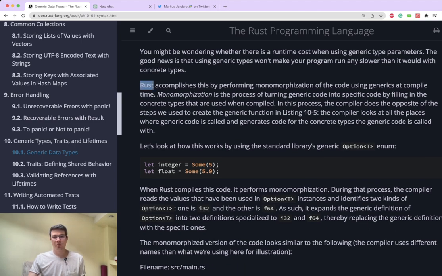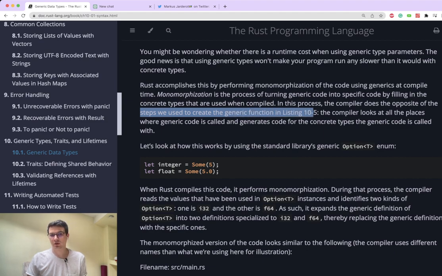Rust accomplishes this by performing monomorphization of the code using generics at compile time. Monomorphization is the process of turning generic code into specific code by filling in the concrete types that are used when compiled. In this process, the compiler does the opposite of the steps we used to create the generic function in listing 10.5.